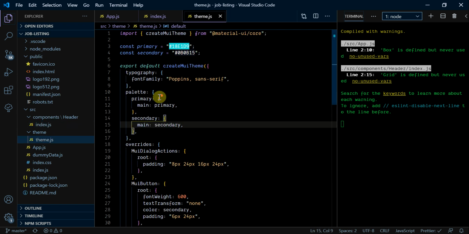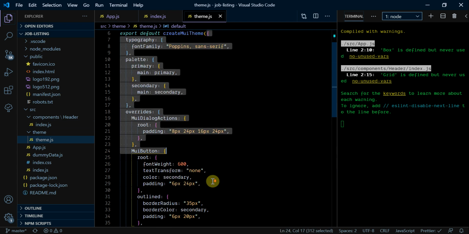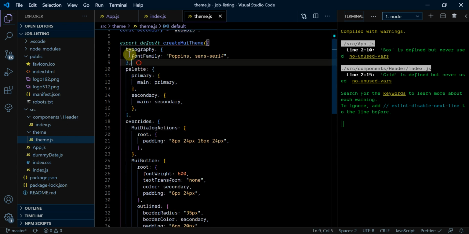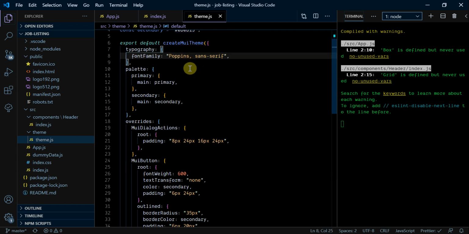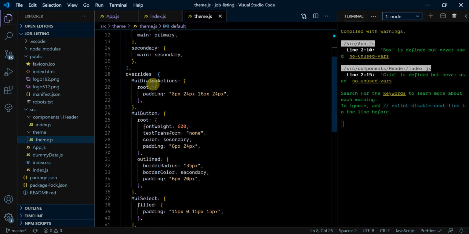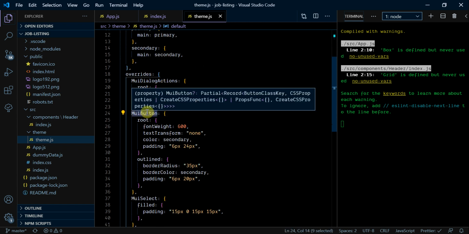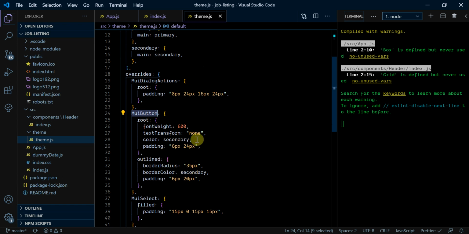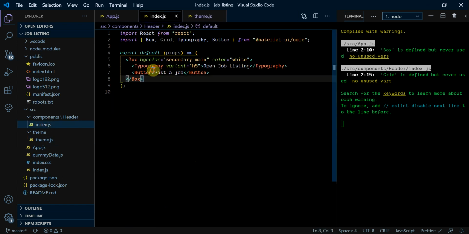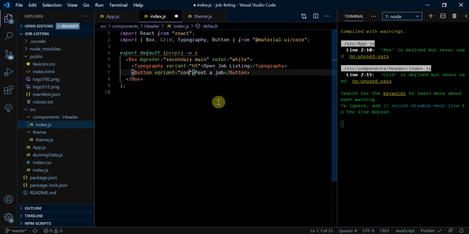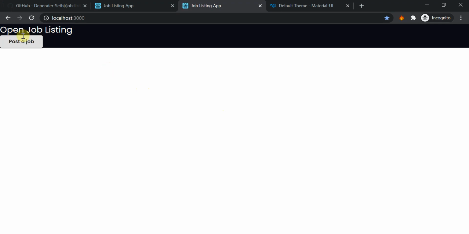And if we check the theme, by the way, this theme that we are creating over here overrides the default theme. So even if you make some custom changes, it will override the default theme that Material UI comes with. You can combine them both and make specific customizations as you wish to. Now over here in the theme, we can see that we have some custom changes on the MUI button, and basically what we can do is inside the button we can change the variant to be contained. That's going to give it some color, and if we save it right now, it will have the default white color over here.